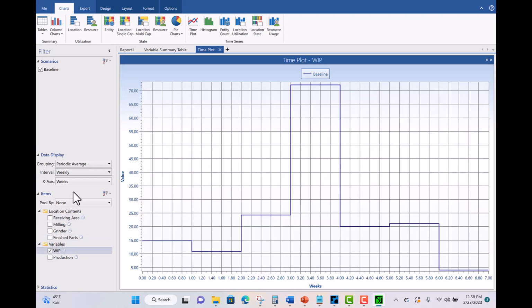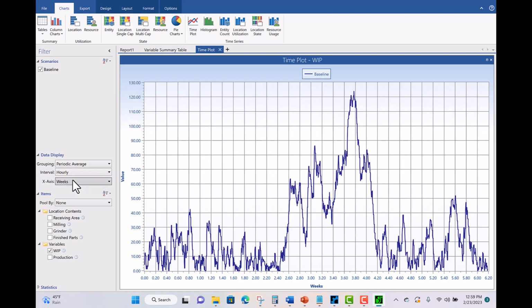I also can change the intervals, right, by, let's say, hourly. Okay, I want to see hourly because sometimes maybe in the beginning of the shift, second shift, or third shift, but you can even change the intervals of tracking.